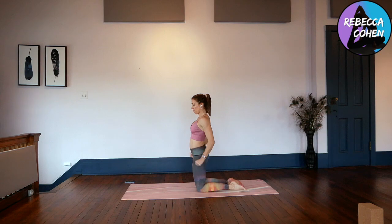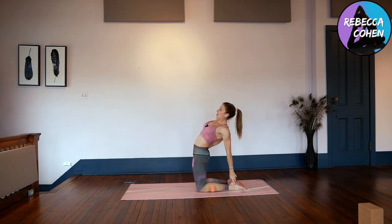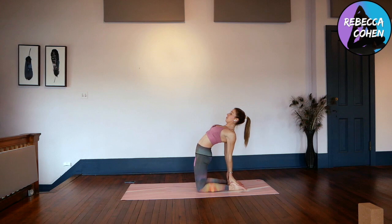Option one, fists with the hands. Place the hands on the back of the pelvis. Roll the shoulders back. Look up. Option two, lean back and grab onto your heels. Look forward, up at the ceiling, or drop your head back.